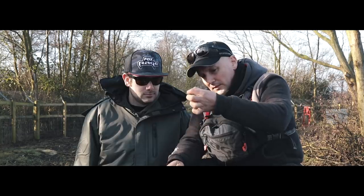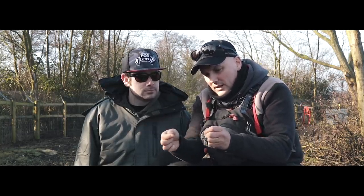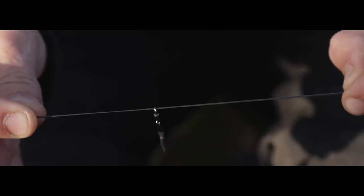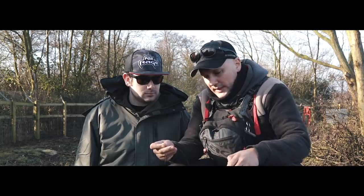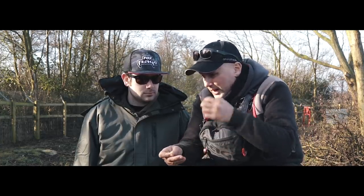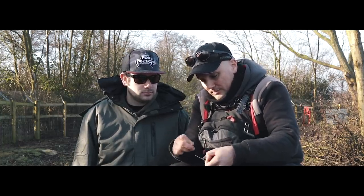Okay, so we double up the line. So it's doubled over. Yep. You've got the swivel at the end. Just going to push that doubled up piece of line through there. Now it's running up and down. I find when you're doing most knots, give yourself lots of extra. When you try and keep it nice and short, you can quite often go wrong. So it's easier just to make it nice and easy.